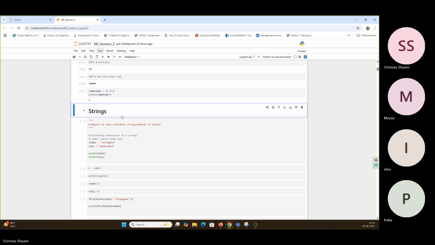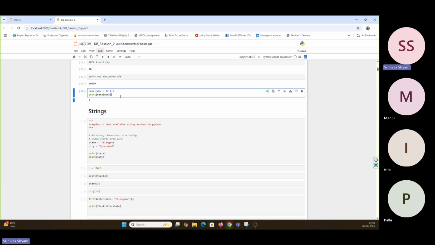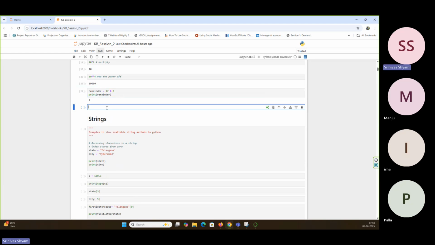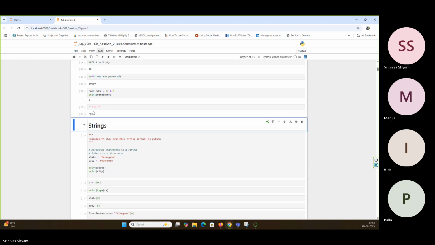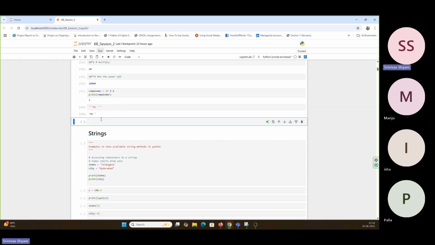Cool. Now let's see something related to strings. Whenever I write something within triple quotes, or whenever I put a hash symbol, this is a single line comment.